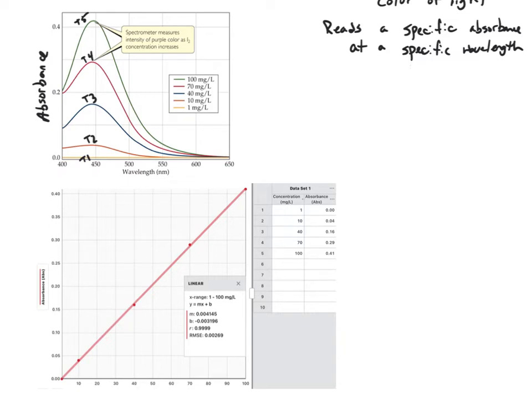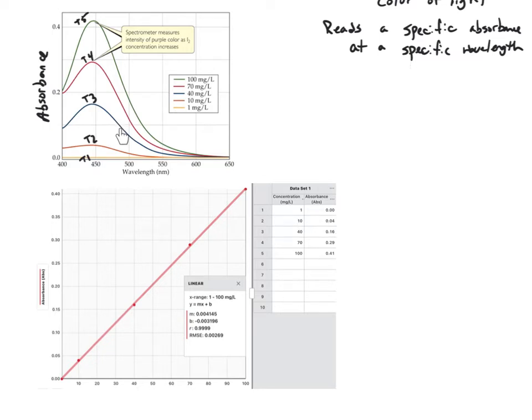Now, if you had a colorimeter, you wouldn't need to look at a graph to figure out this data table. In fact, this data table would be something that you would fill in as you run your readings. You would know your concentrations that you're going to be doing, and you put in the first trial, and then you hit go, and it'll tell you an absorbance, and you write it in the data table. And then you would have your second trial and write that in the data table, and so on and so forth.